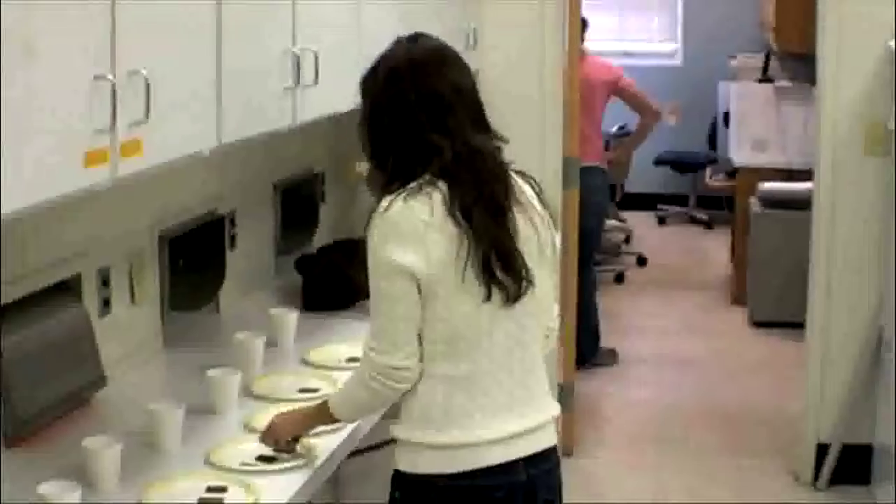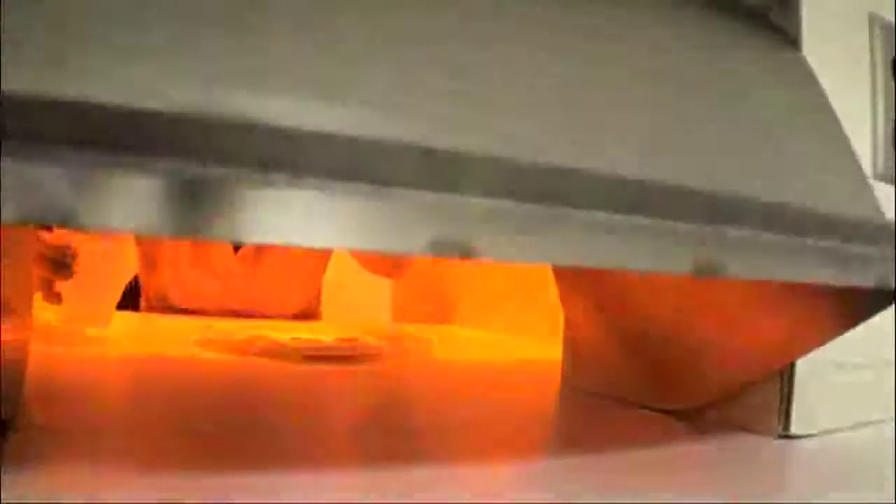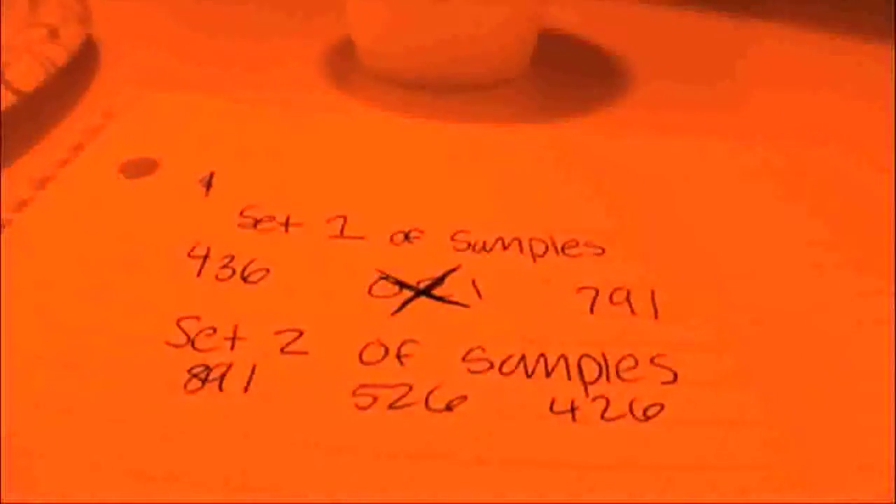Last week, students were given what is referred to in chocolate chemistry as a triangle test. The samples were given to the testers through a special door. The students take the test while sitting in separate booths in a room bathed in yellow light, which makes it harder for them to judge the sample's color. They write down their observations about each sample and then send the plate back through the door when they're finished. Some samples are more bitter than others. The test measures the taster's ability to tell the difference between cocoa levels in three chocolate samples.